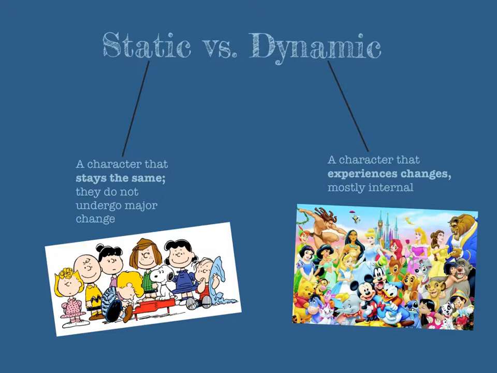One thing I want to add about dynamic characters is that characters who die during the movie or book at some point, it could be in the beginning, the middle, or the end, a character dying does not make them dynamic. I know that that is a major change, but dying alone is not a change that would make a character dynamic.